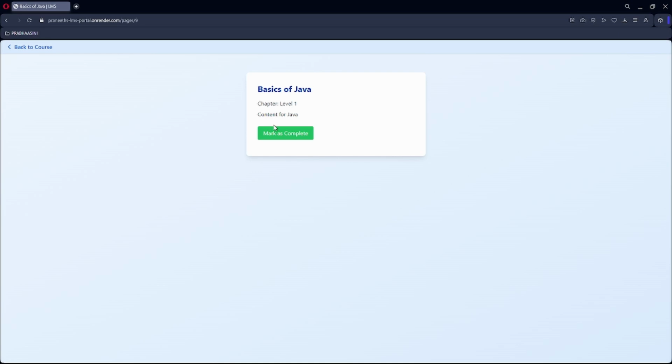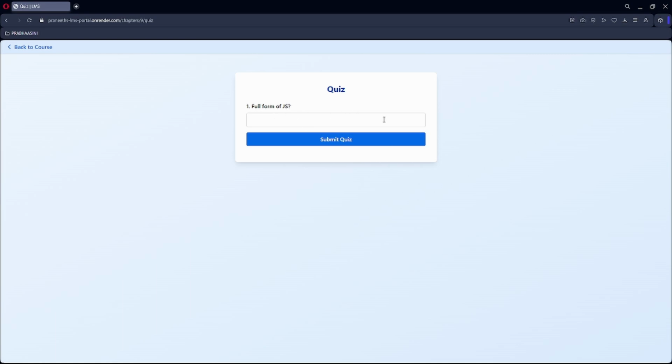Now let's explore the page. Here it shows the page. And when I mark it as completed, it updates the page as marked, and the progress is increased by 50%. And now let's take a quiz. It asks for the full form of JS. While taking a quiz, I've also implemented a new model, quiz items, which stores the number of attempts made by the user. I've created the quiz in such a way that the student can take up to 3 attempts, and after 3 attempts, if none are correct, there will be no more attempts available, and all the correct answers will be shown inside the quiz.